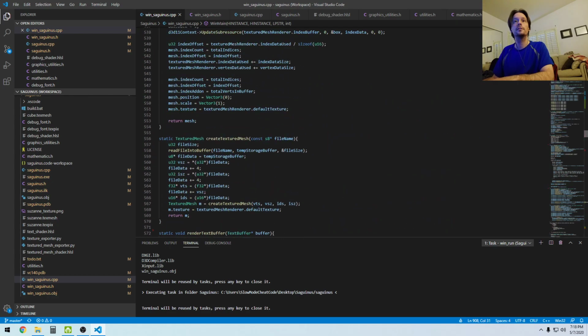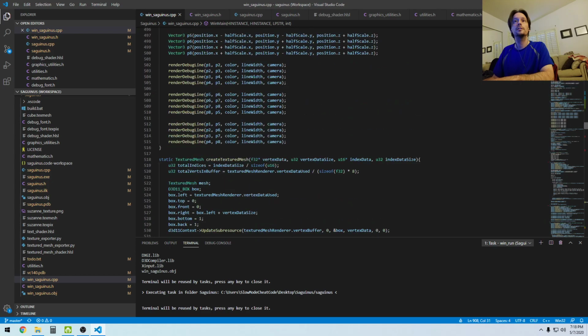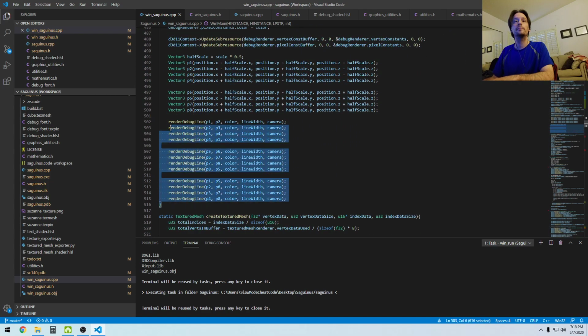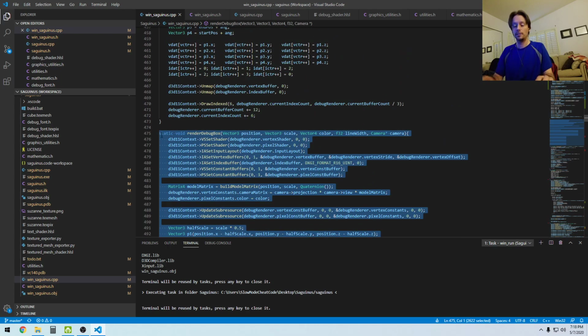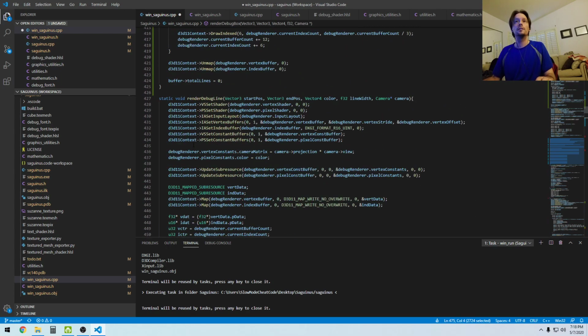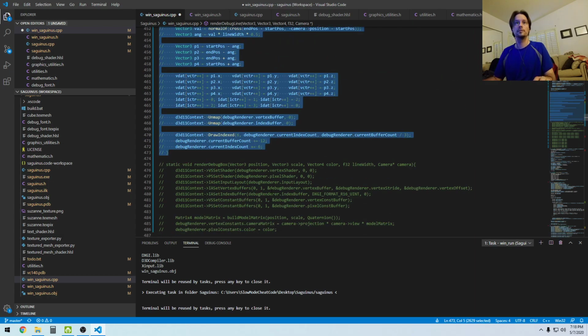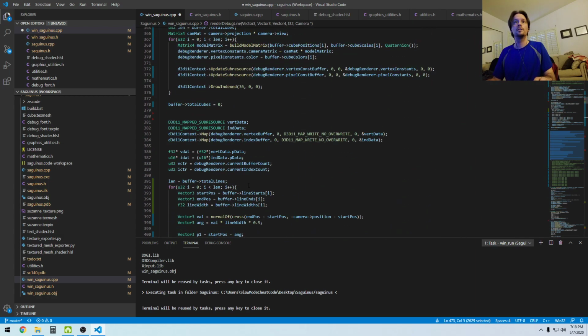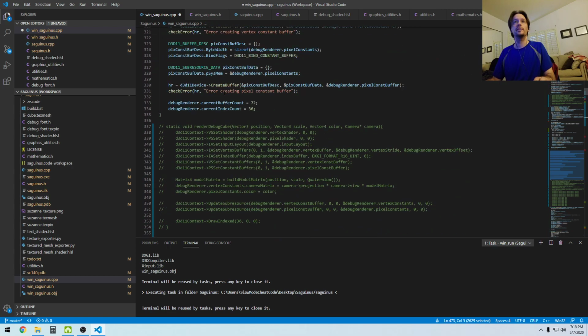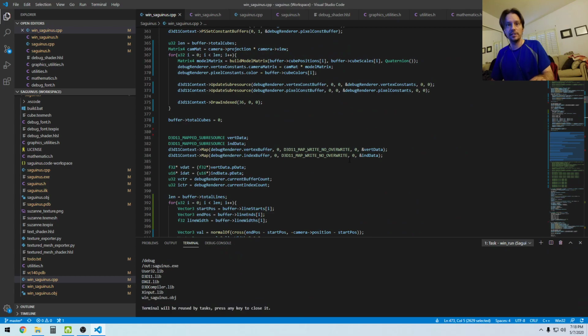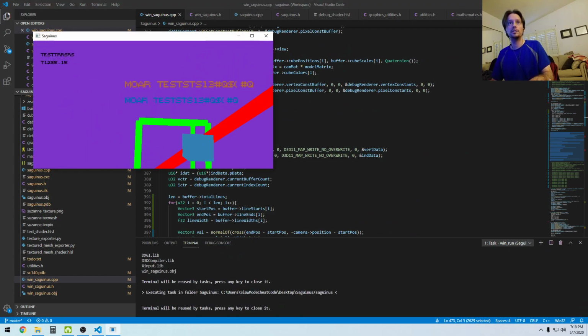Text buffer, create textured mesh, debug box. Okay, so I can presumably get rid of this one. Debug line, presumably get rid of this one. And I already commented that out. So yeah, all I'm doing is rendering the debug buffer, and everything still works great.